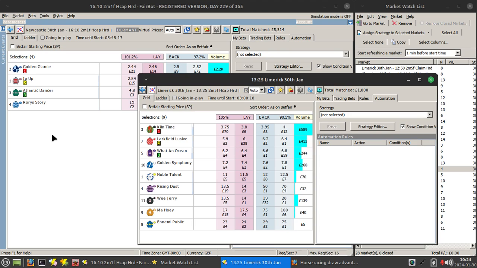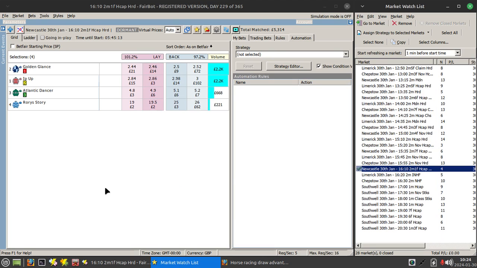Again, this is something I don't generally do when I'm trading on my laptop. I tend to be concentrating on the one market, handled by a lot of automation. But if I was doing it on my other machine and I'm looking at some mechanism between multiple markets, place market and the win market, for example, having multiple monitors allows you to open up those windows in separate locations and make it easy to glance between the two.